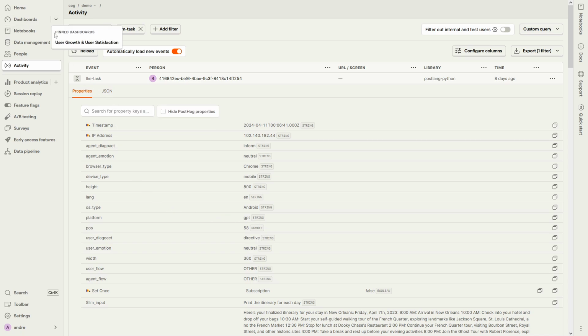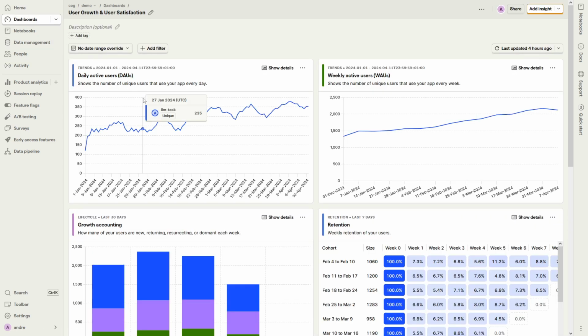Now I'm going to the dashboard here. There are lots of methods to evaluate user satisfaction, from surveys to questionnaires, or asking users, for example, how likely they are to recommend the application to other users. I don't have any of these methods in my app, but I do have alternatives. Here I track simple but vital metrics like the number of new users each day or week. Even though I'm seeing an upward trend with a growing user base, this increase doesn't necessarily mean that all my users are satisfied with their experience or that my model is meeting their expectations. So it's very crucial to look beyond just these user statistics.